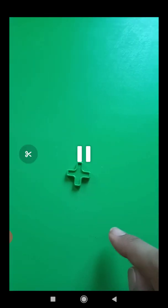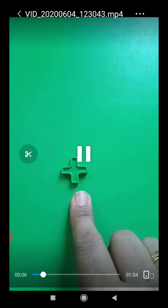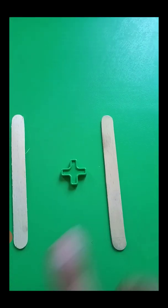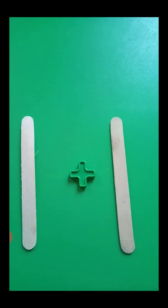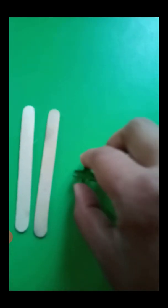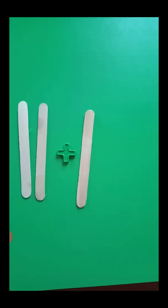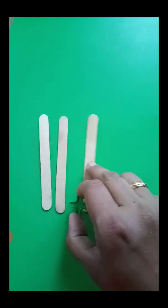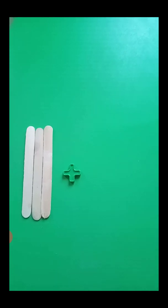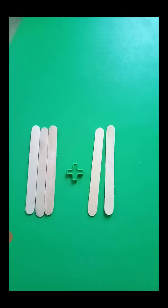Now students, let's do an activity of add. This is the sign of add. 1 plus 1 is 2. Very good. Now tell me, 2 plus 1 is 3. Very good. Three plus 2? Ma'am, 5. Very good.